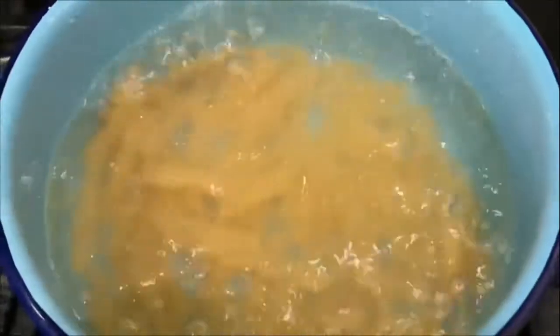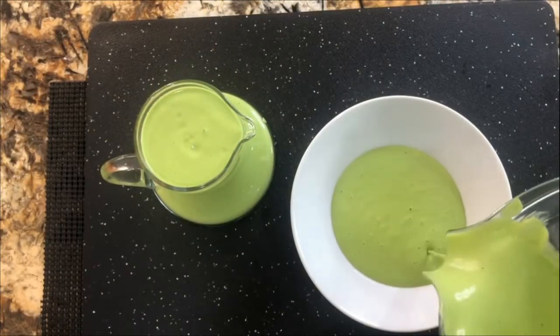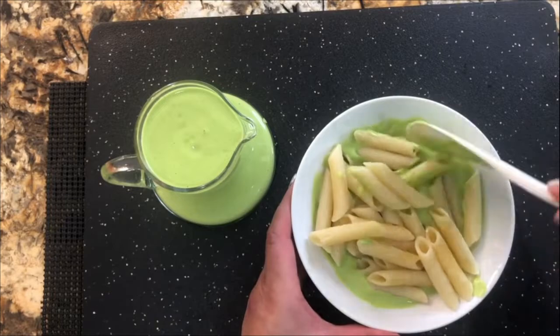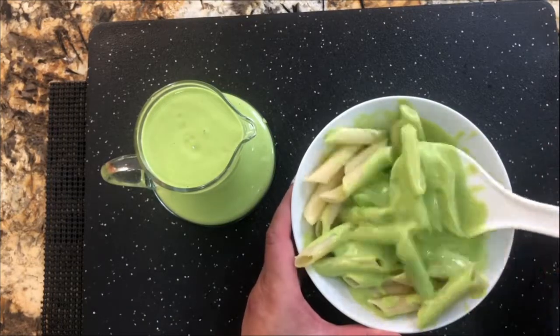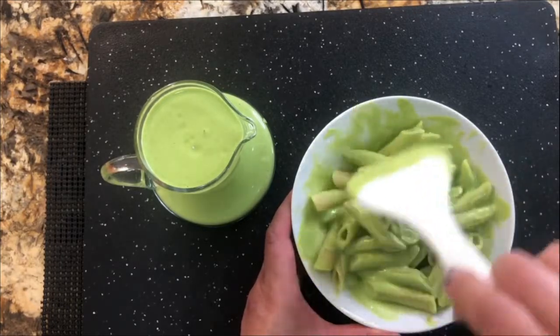Okay, now I'm ready to pour some of this dressing here in this plate, and of course add the pasta. Look at this. Like I said, this dressing goes with anything. I'm just gonna cover the pasta completely, and then I am ready to enjoy it.